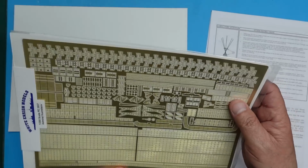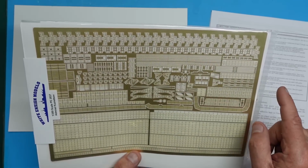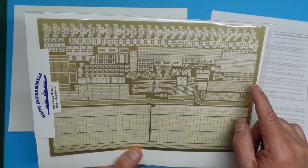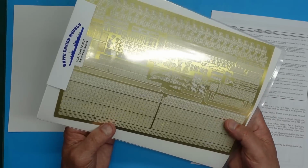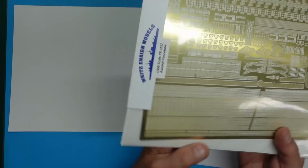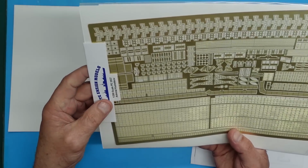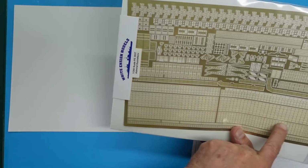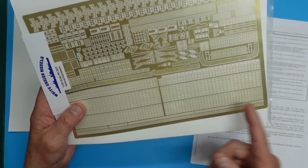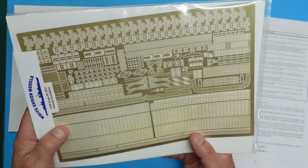All these here are the racks for the life buoys, or the life rafts. And then we've also got single lines wherever they are. I can't see where they are now, but there are single lines. There they go. There's your crane pulleys, okay. But there's also bits and pieces for the catch wires as well. We've got some railings around here, lots and lots of railings. These are kind of generic. You cut your own length. They're not made to length. But yeah, very nice indeed.